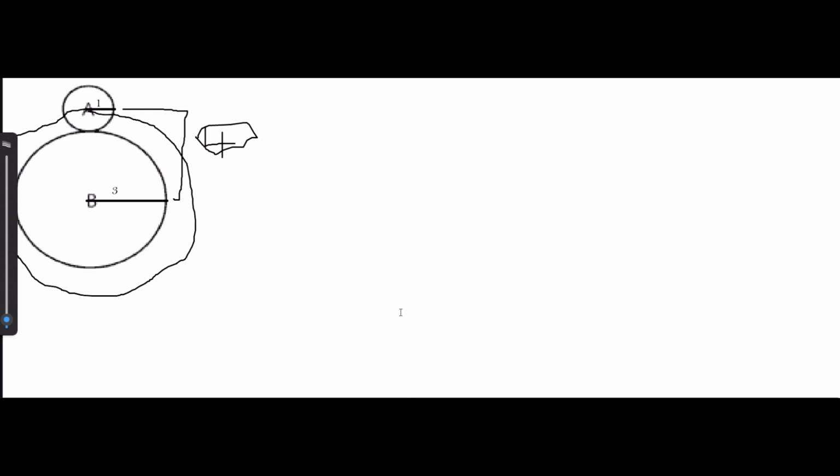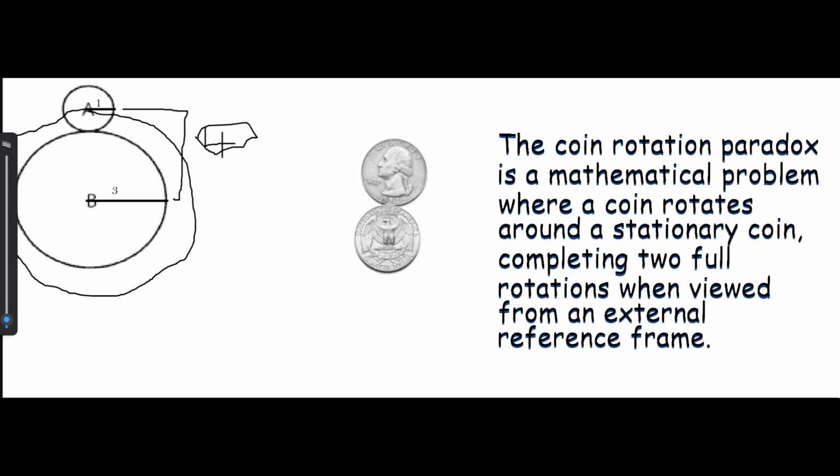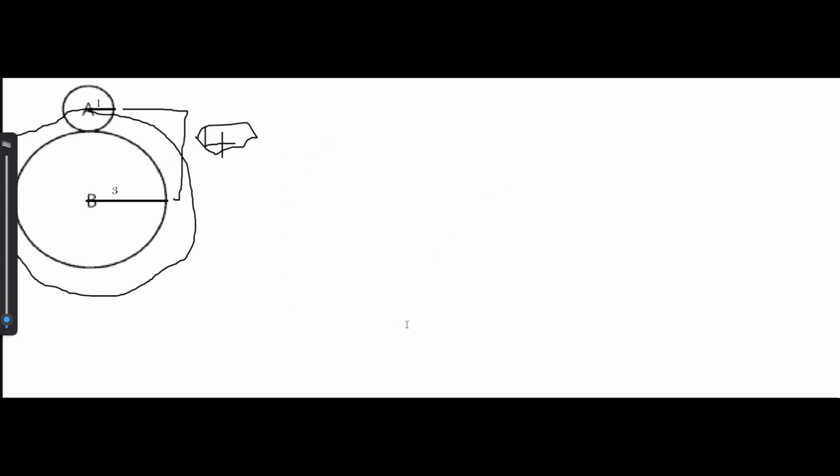Hence, 4. This problem is called the coin paradox and can be repeated using 2 identical coins. Mark a starting point with a pen in any 2 identical coins. It can be any 2 coins. And since the effective radius is double, because the center of 1 is twice as far from the center of 2 as its radius, it's as if the revolving coin is on a track of radius 2. So you can see that it'll take 1 coin of radius 1, 2 rotations to travel around the other coin of radius 1.